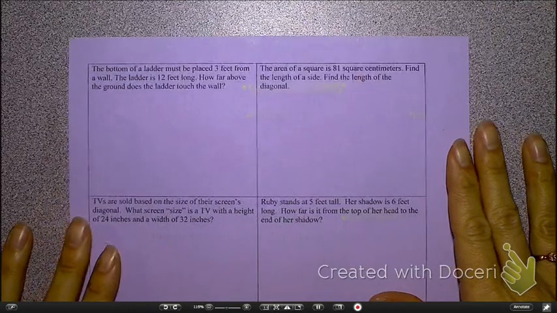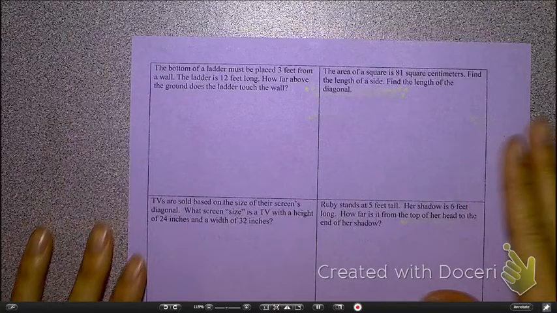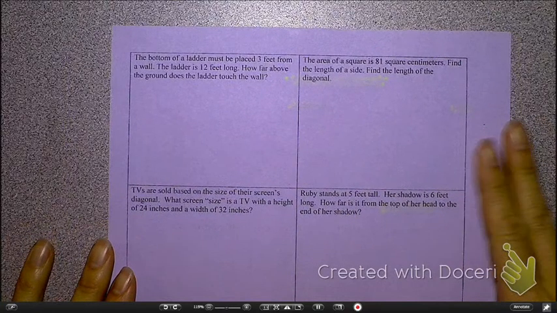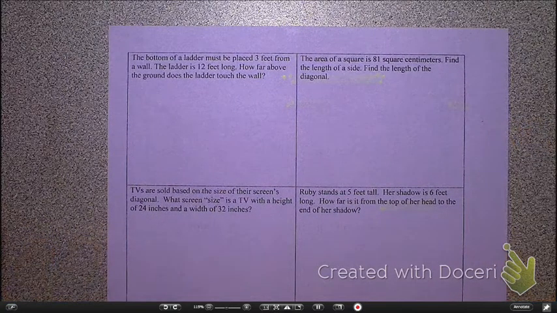All right. Now, one of the things that we can use Pythagorean Theorem for is solving problems. Solving problems where maybe we're dealing with real world situations or objects and we need to figure something out. And so if the objects or the shapes that we're dealing with form a right triangle, then we can use Pythagorean theorem to help us figure out something that's missing.